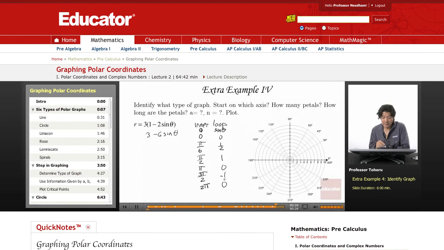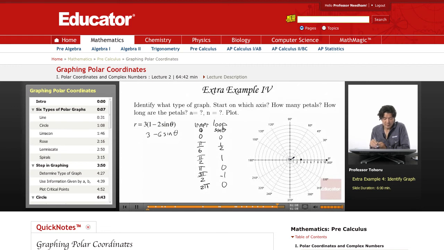Okay, so let's look at what's going on here. We're looking for an inner loop. Let's start out with 0, right? This starts out here. And then what do we have? After that, let's take sine of pi over 6, right? So we're at 30 degrees here. 1/2 of this, right? So 2 times 1/2 is 1, 1 minus 1, that brings us down to 0, I believe, right? 3 times 0, so this should bring us back down to 0 as we're pointing in this direction. Okay, this is where we're at right now.